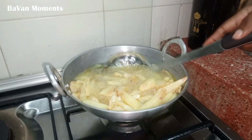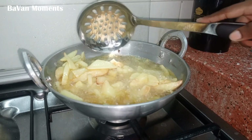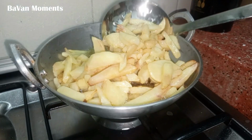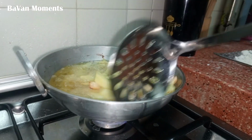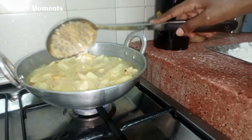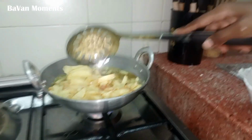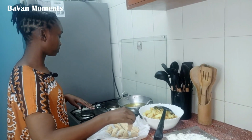So it's already turning brown, you can see. It's getting its color now. So I will give it a minute and then it will be ready. And crunchy, of course. My chips are ready. So now it's time to put in our fish fingers.